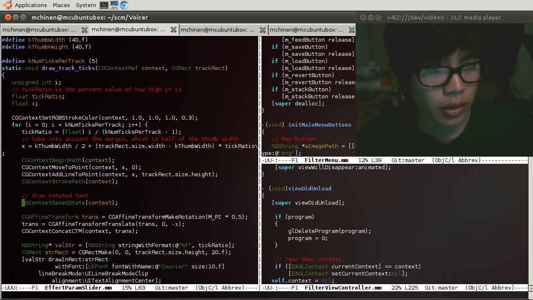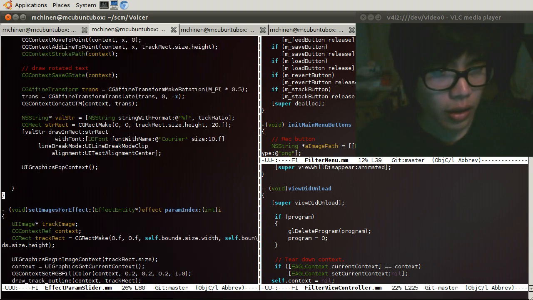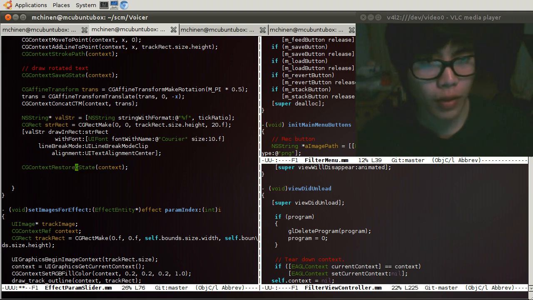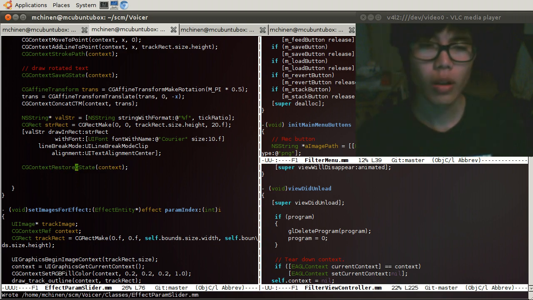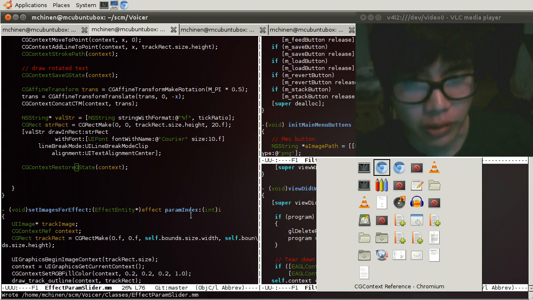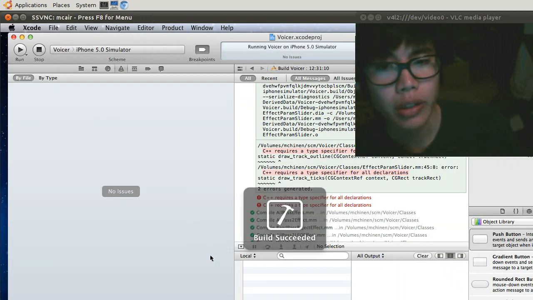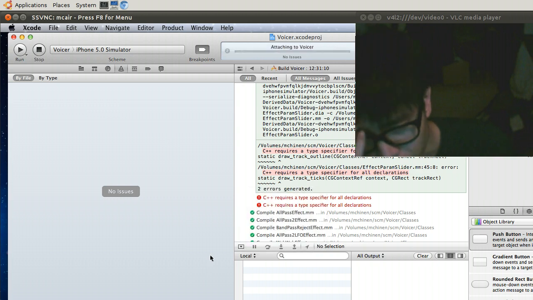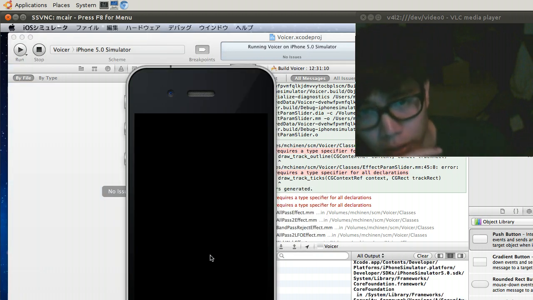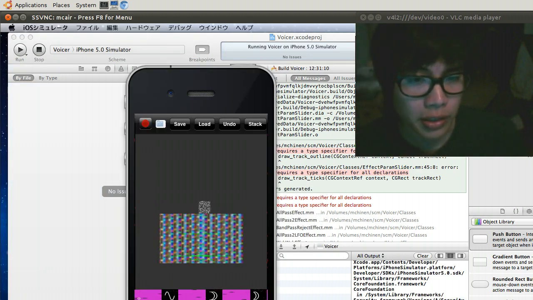And this one down here is going to be context, and this will just be restore, like so. Let's see if this does anything different. We still have a rotation issue, obviously, but this should fix our horizontal lines problem. We should get all the ticks again.